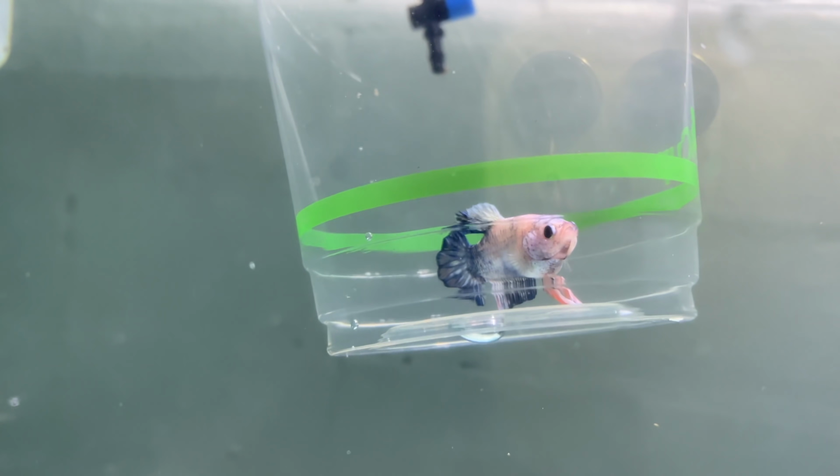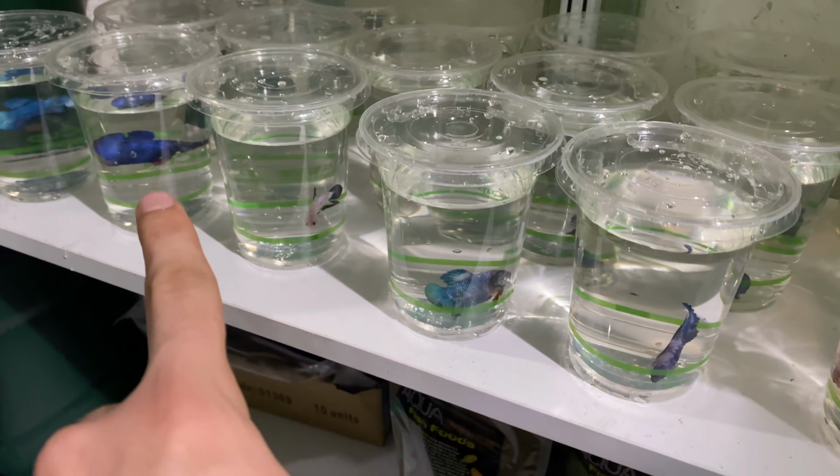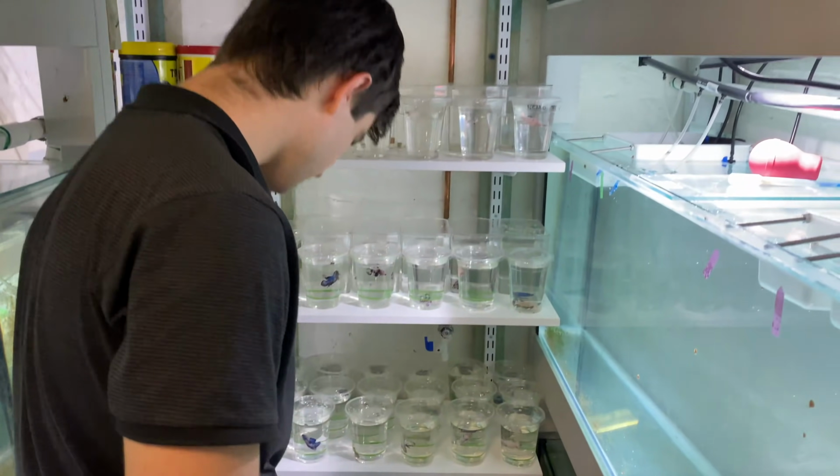Yeah, the fins are really good proportion. We'll probably keep the, what did we say, the purple one down the end over there. Yep. And we'll keep this one. Those are the two that we'll keep, and the rest will be up on the website.